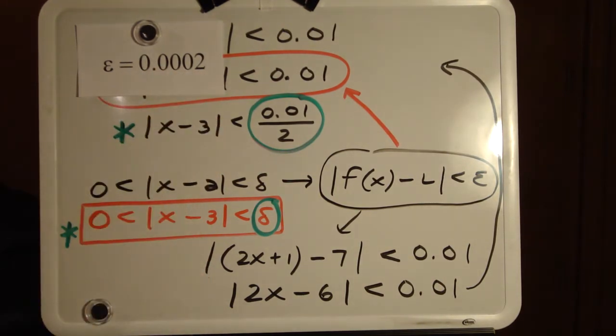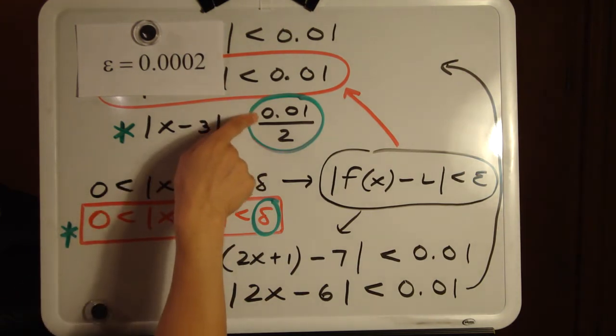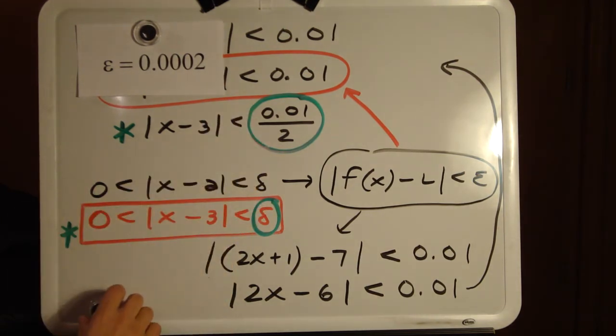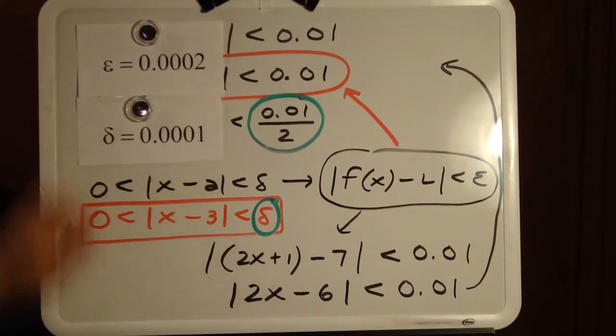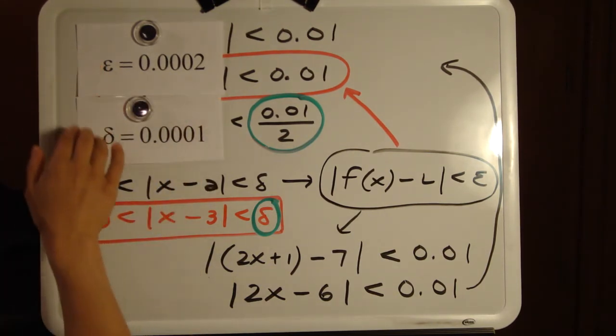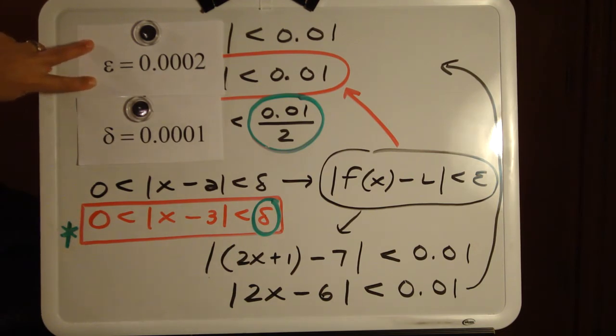0.0002, and then you could ask yourself, what is a suitable delta value? You can think about it in terms of what we did earlier, taking the epsilon value and then dividing it by 2. And once we understand it that way, it's pretty straightforward to come up with the delta. So you can see the dynamic here that once this is given to you, this corresponds to it, so you can find a delta value that will satisfy that definition.